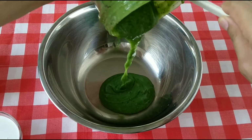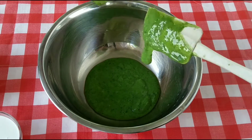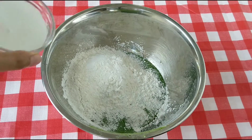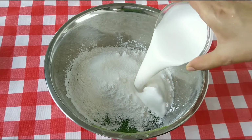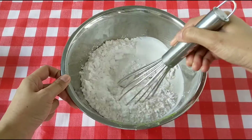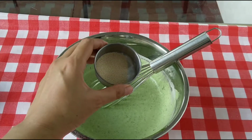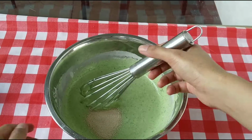Pour the puree in a mixing bowl and add the other dry ingredients. Add rice flour, white sugar, and coconut milk, and blend well using a wire whisk or spatula. Now add the instant yeast and mix well until dissolved.